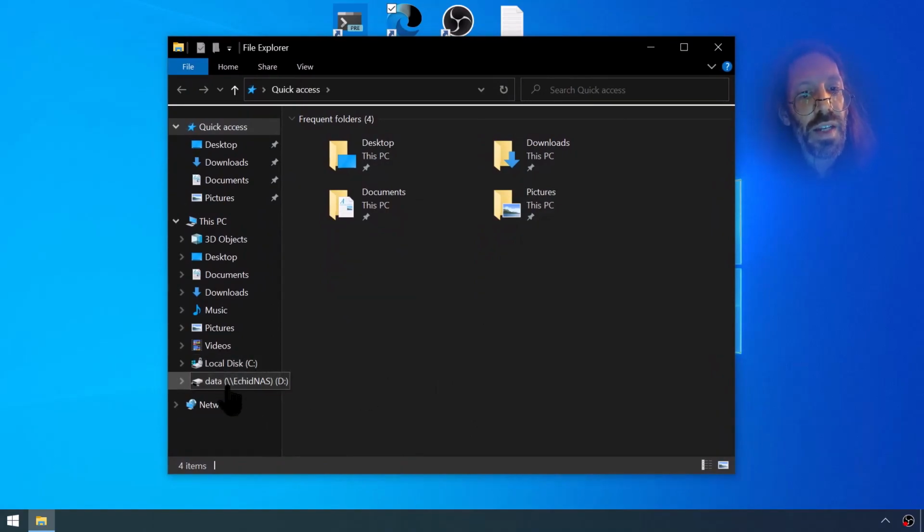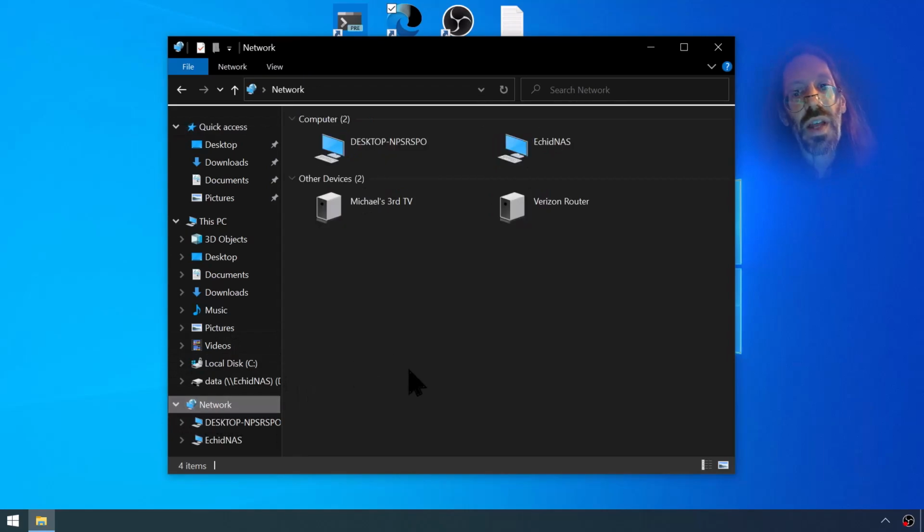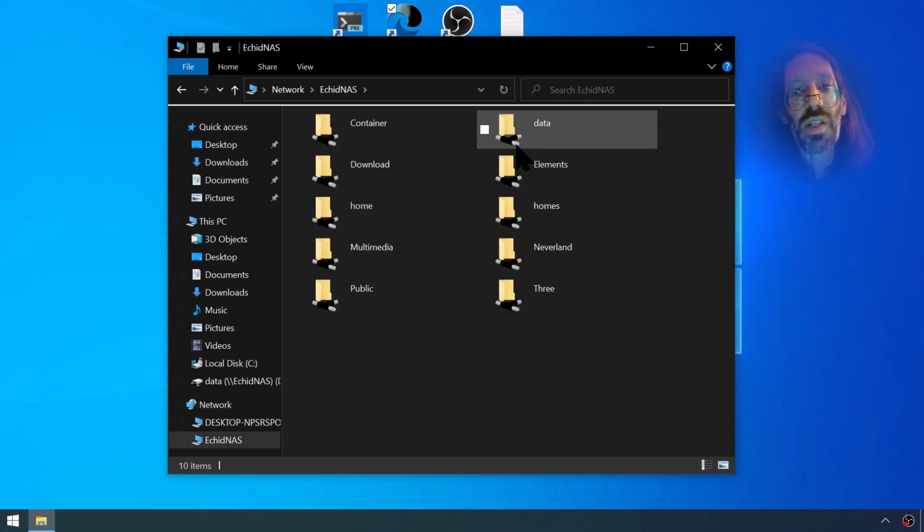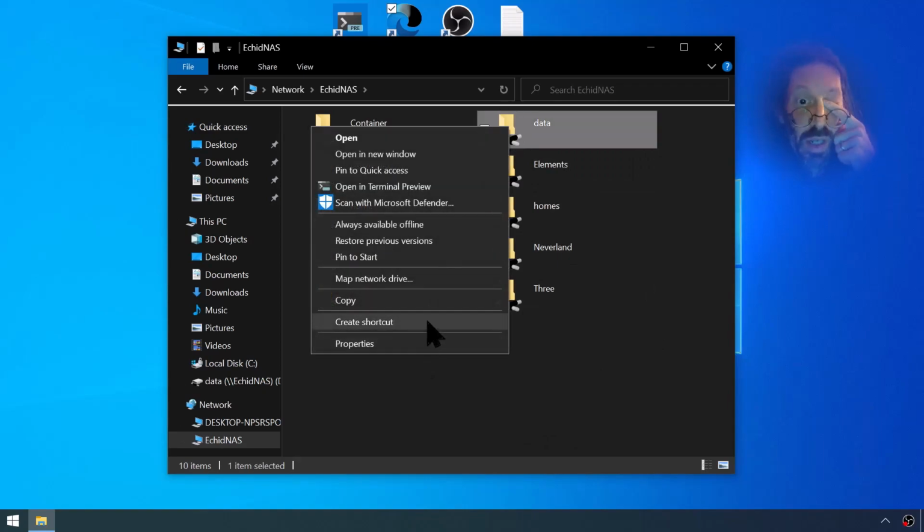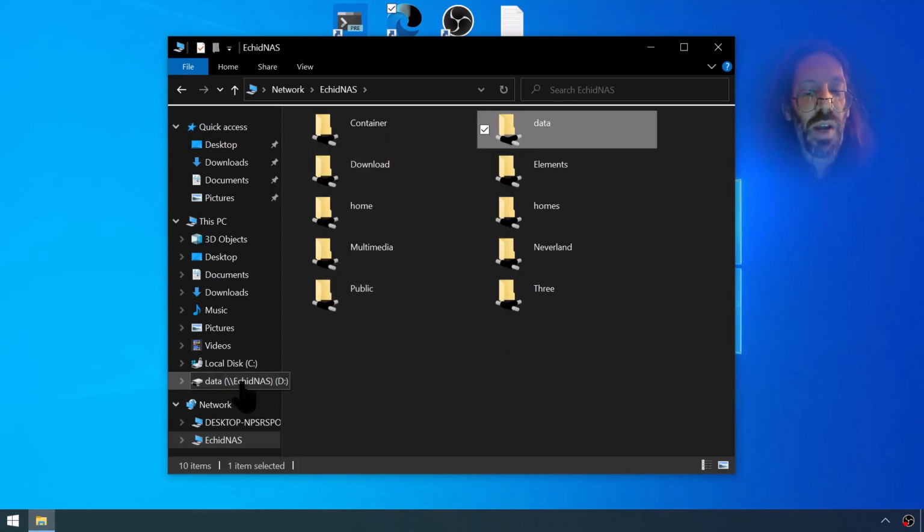So I already have data mapped in, but if you don't, you just go to your network, your local network. You expand that. You drill into your network. If networking is turned off, you simply click the thing that appears up here, which allows you to turn on your home networking. You make it a private local network instead of a public one. And then your network share just appears. You can drill into that. You can pick the drive that you want available all the time. You right-click it, and then you map it to a network drive, which I've already done. It is now my D drive, which is why it's showing up here.